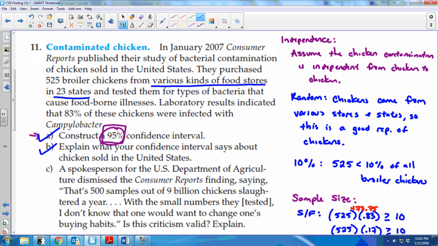Is the criticism valid? Not really. It doesn't matter what our sample size was. If all our conditions were met and I've tried to trap P, yeah, it's based on one sample. But I'm 95% confident about this interval. That's pretty confident about the interval. It is. All right, and the interval itself is still high. It's from 79% to 86%, so it's still rather high. So I would say my interval, I would go with that, not with this person who is clearly trying to save his job.